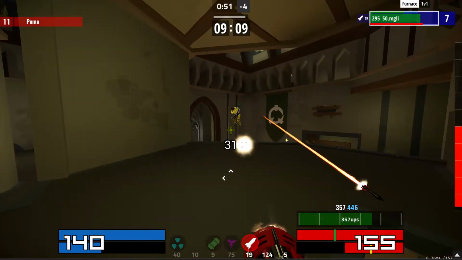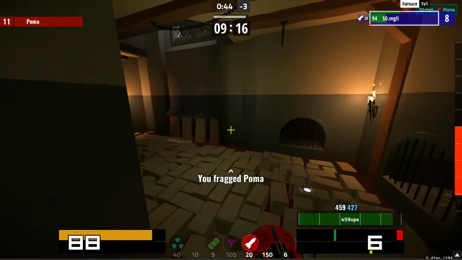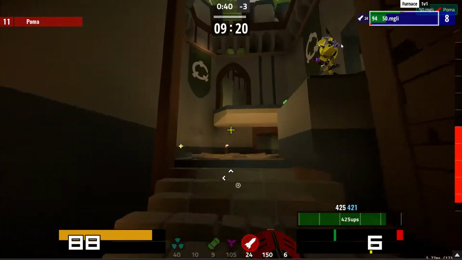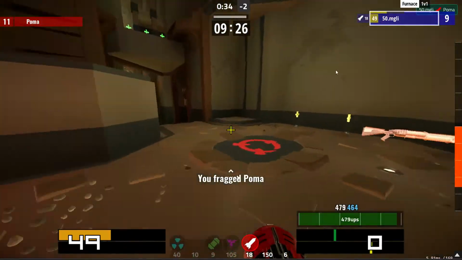Guy loves jumping to his bolt rifle. Good damage to him. Okay, you still don't have Ion Cannon. The two yellows are coming up. They were grabbed basically at the same time. Not the red, though. There you go, two yellows.